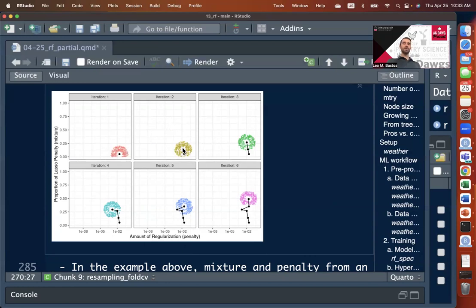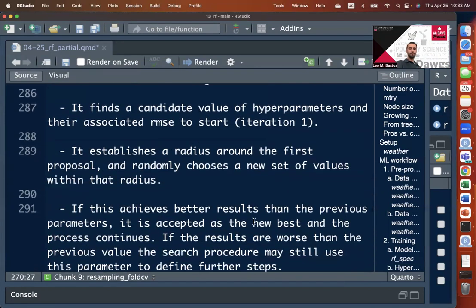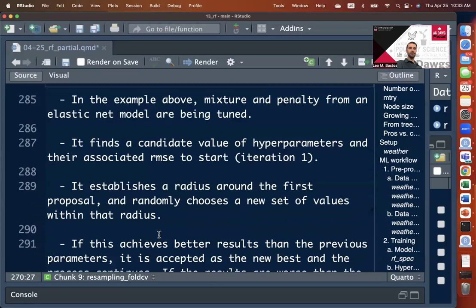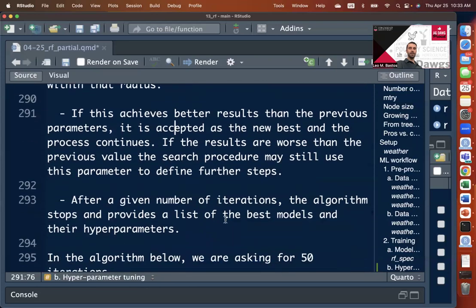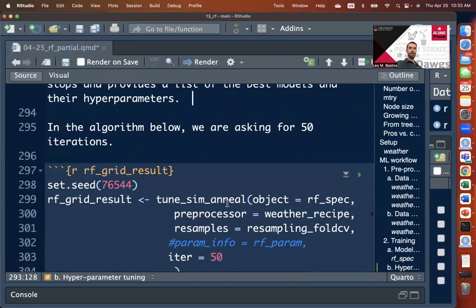It is going to randomly select one of them. If that model is a better model, it keeps that. If it's not the best model, it keeps searching that parameter space until it either finds the best model or it reaches the total number of iterations, one of the two. So more details here, which were already in the script from last class, so I'm not going to get into that detail.